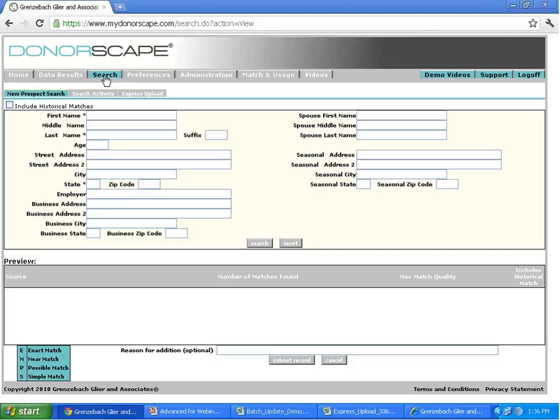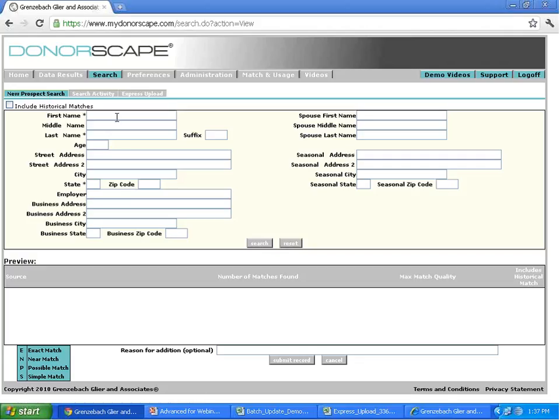We can add them one at a time through the individual new prospect search. We can add them at up to 5,000 records at a time through the Express Upload feature, or we can add them with more than 5,000 prospects at a time through the batch update process, which means that you would send those records to us here at GGNA, and we load them for you.